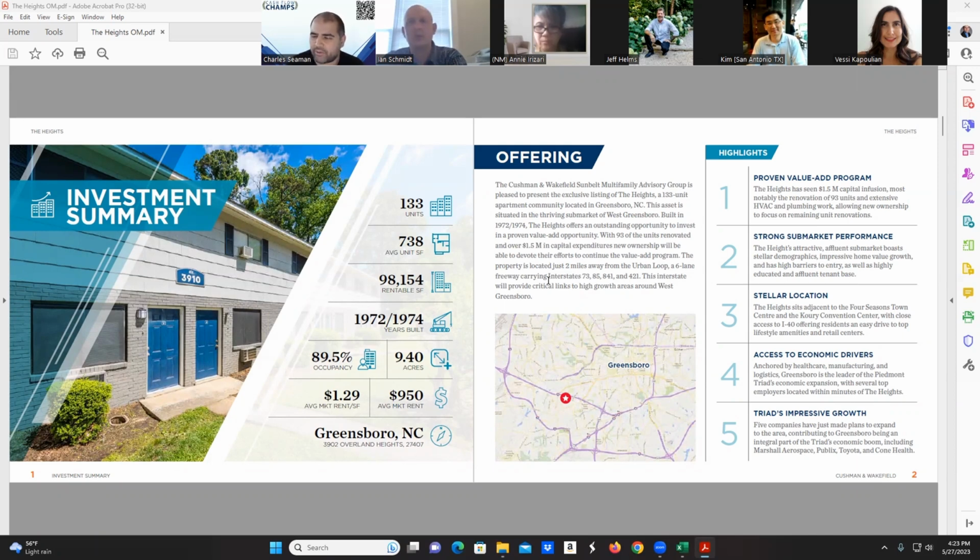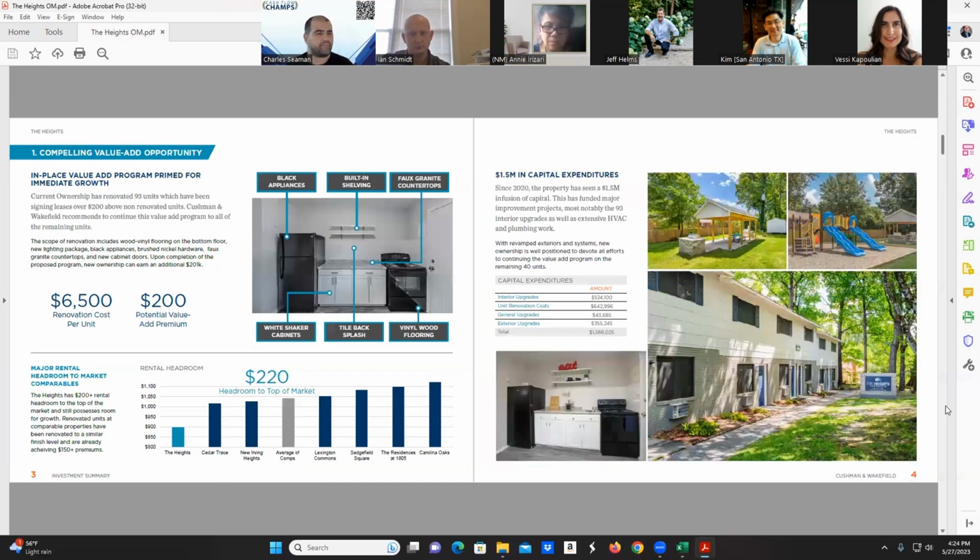And of the different highlights we have, we can see there's quite a few about the area. And the area is obviously very important. Not something we're going to spend a ton of time on during these sessions here. We usually focus more on the things that are related to the property itself, but obviously it's something that you want to look at. And I would recommend really selecting the area before you start looking for deals, because that's going to be far more important. So this particular property is in a pretty good submarket in the Greensboro area. And they're selling that a lot of the heavy lifting has been done. So now we'll dive into the OM and see what else we find out here.